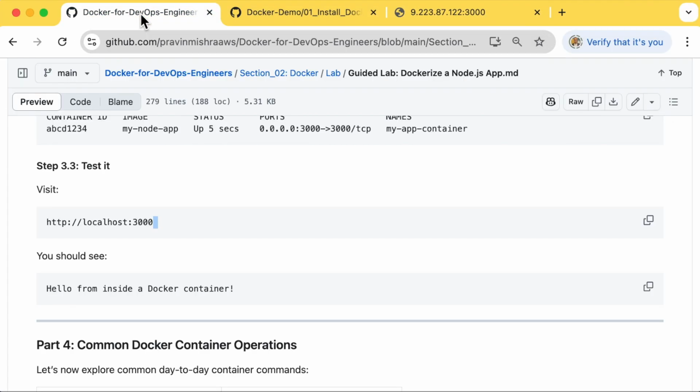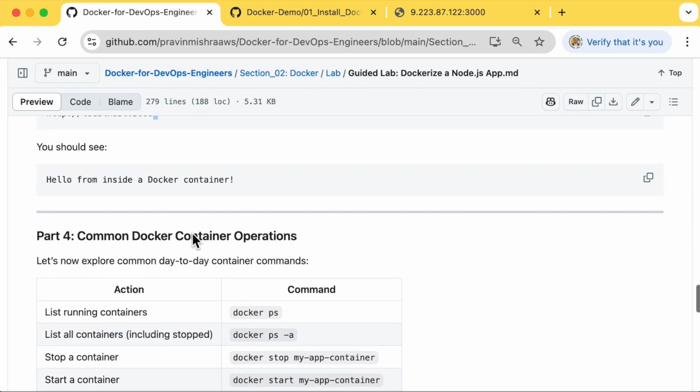Well, just clap for yourself if you're following this and understanding this. Well done, a good milestone is achieved. So what we did, we created our first Dockerfile, we built the image, we ran our container, and we are able to access it from the virtual machine public IP on the port because we exposed the port.